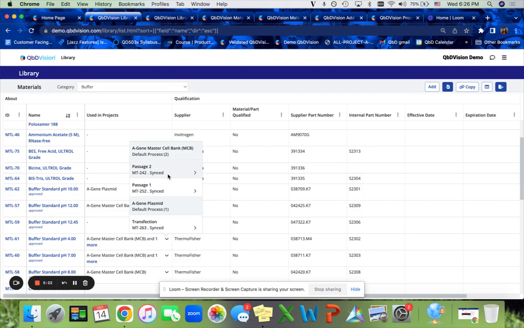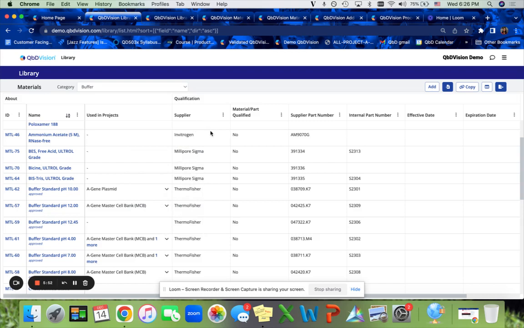And then the third option is to have no relationship, which means that the material exists only in the project and doesn't exist in the library. And that's what we refer to as an orphan material, if you hear us say that. So that exists only at the project level. Ideally, what we would want is, if that happens, we would want to create a material in the library for that material to be synced or linked with.